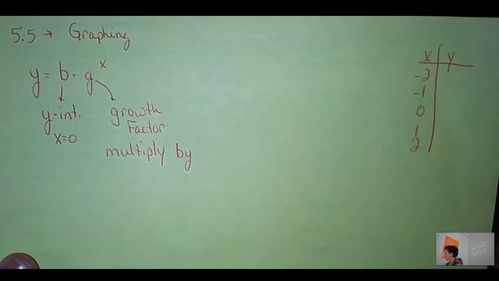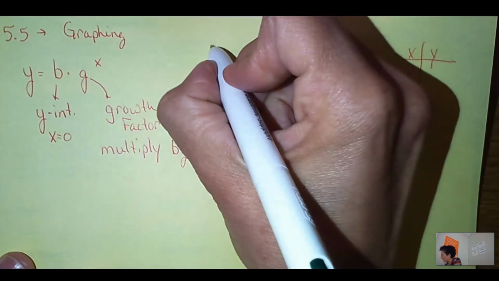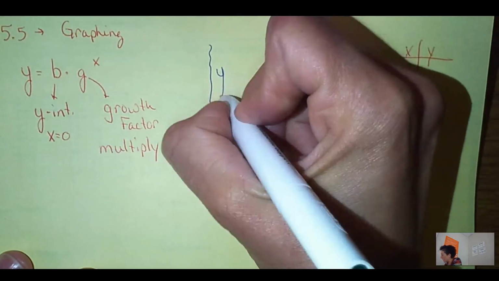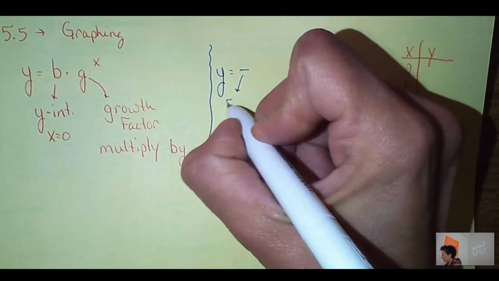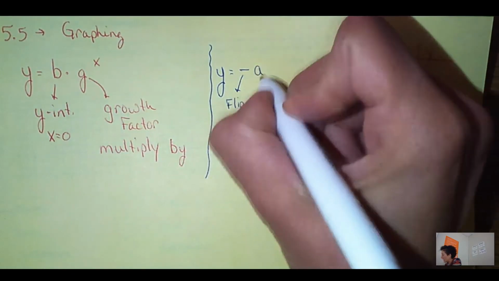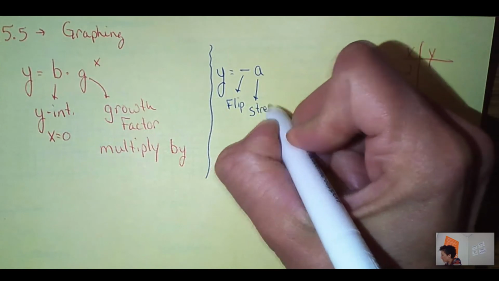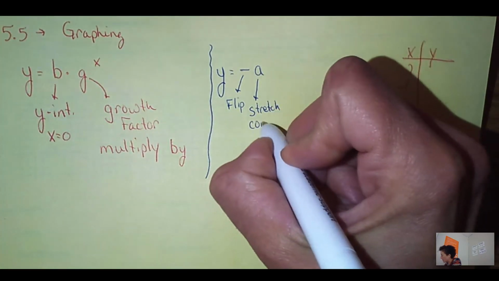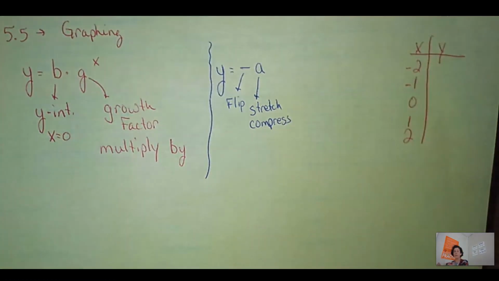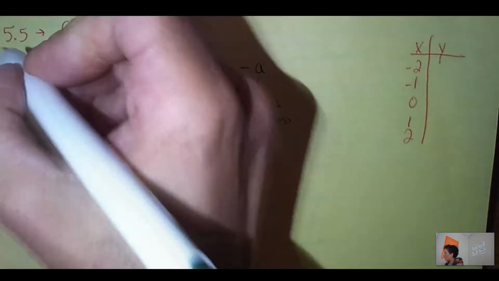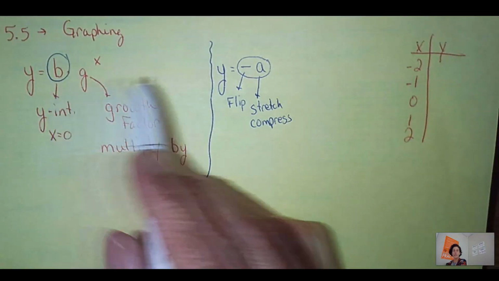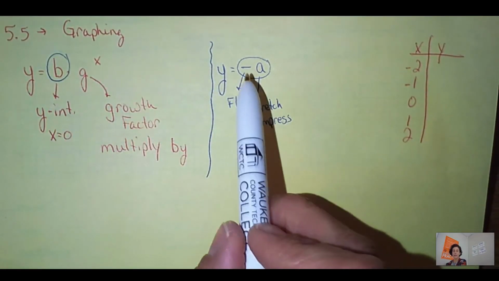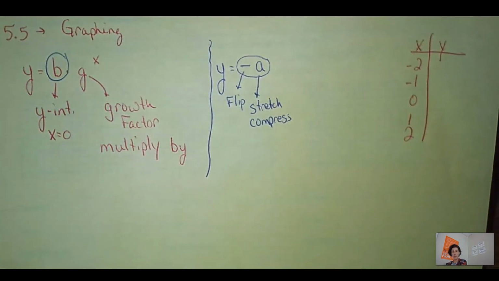So if we made this have the same letters of A, H, and K, right? Let me separate this out. We would have Y. And we would see the negative, which remember is the flip. And then we would see A, which is the stretch or the compress. And I think I'm going to put shapes around these to really get you to see this. So this is going to be this now. All right? So y-intercept, that's going to be your beginning amount, but that's where we're going to address it as the flip and the stretch and compress.